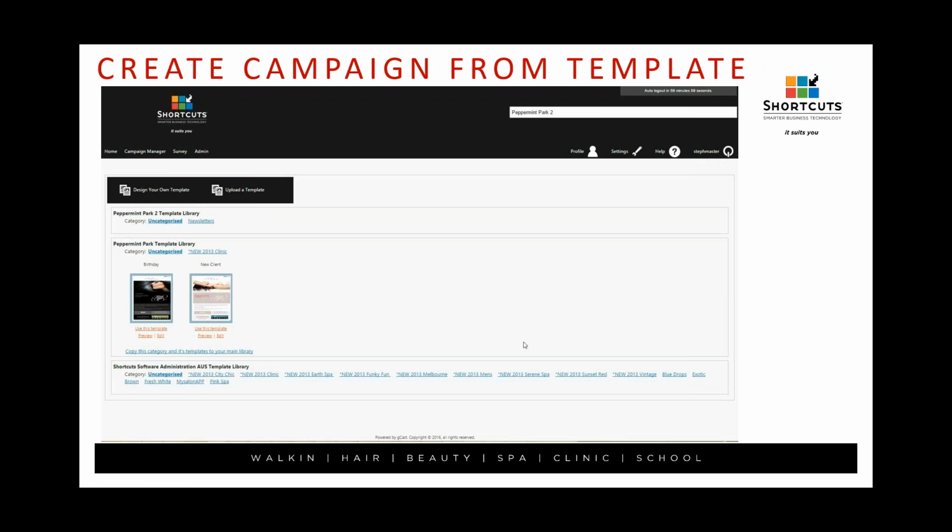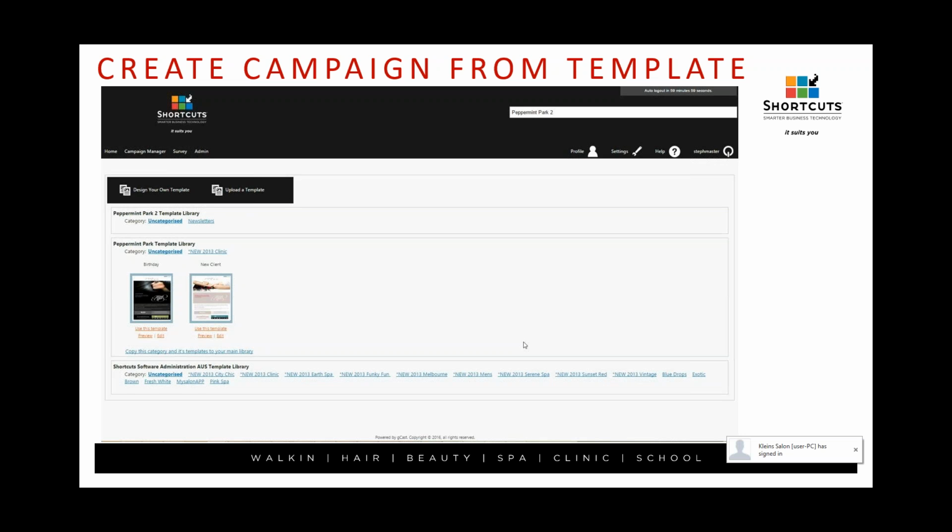Okay, so it's really important to understand the difference between a template and a campaign. The template itself is really just the design or the look and feel of what your email will look like. The campaign itself is really everything else. It's who does it go to? When does it send out? Why is it sending? Is it a once only? Is it an ongoing email? So, the template, again, just the design, and the campaign is everything else.